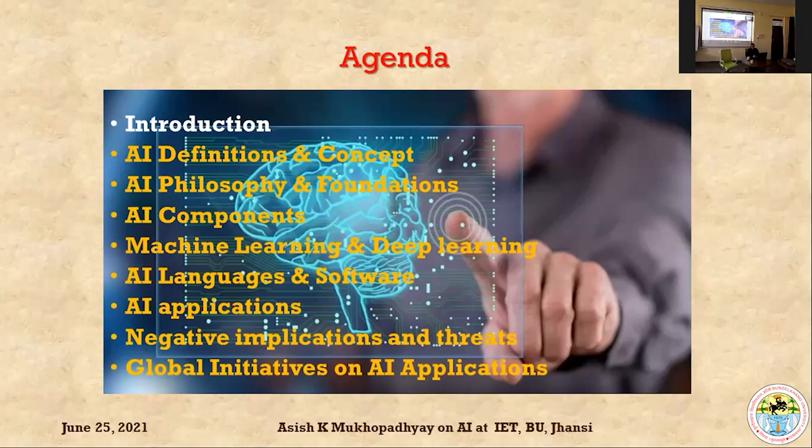I understand that many people are laymen in computer science or engineering. I have prepared something for everybody, but those who are technically a little bit sound or aware may also have some questions. So I request everybody, right from the introduction, whenever you have a problem or a query, note down the slide number, and later cite the slide number so I can go to that slide and answer you. All slides are numbered.